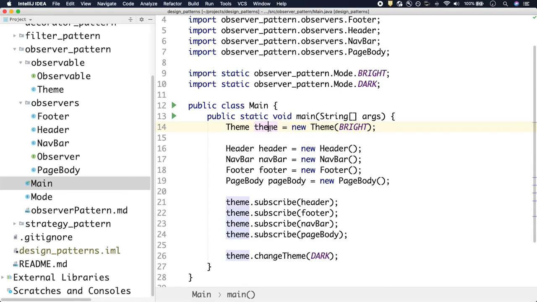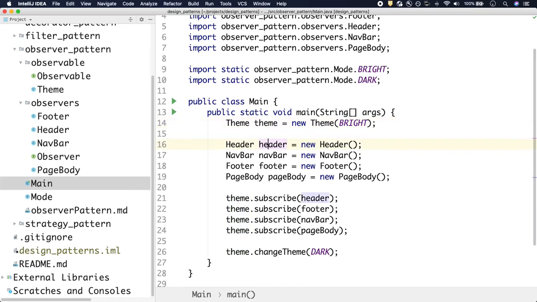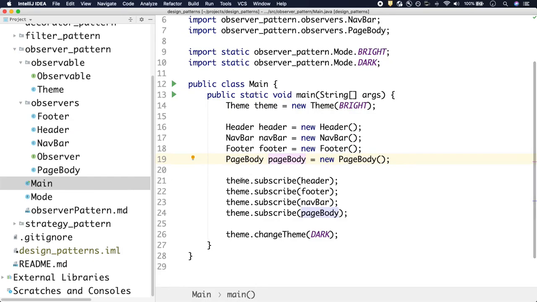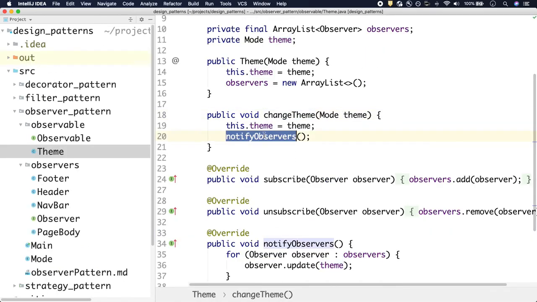First of all, we'll create our theme, which is an observable, and then we will create our page components, which are observers, and then we will subscribe them to this theme. All of them are subscribed now, and the moment the user changes the theme, we will notify all the observers.